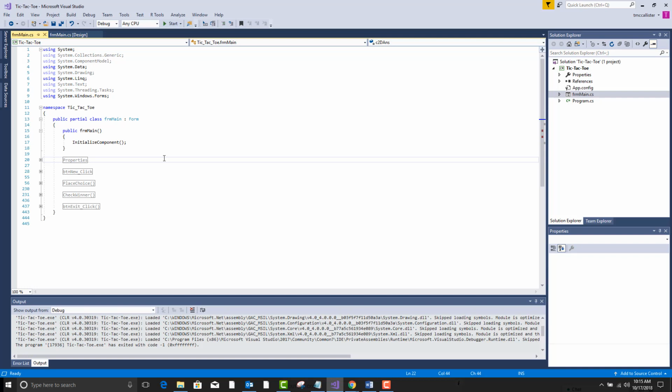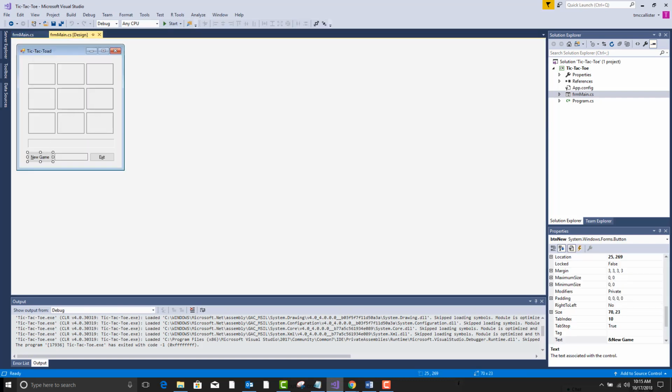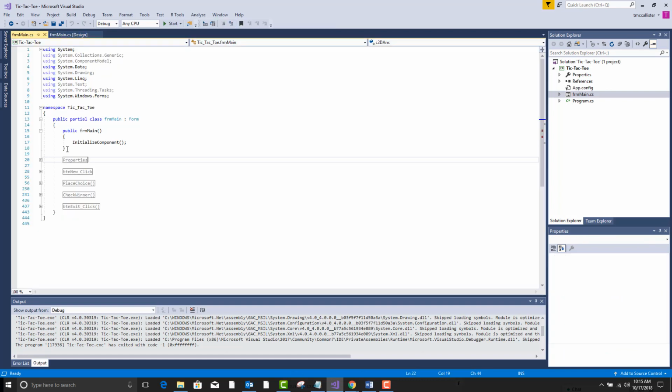All right, so you saw that I had 2 class level variables. One was my 2-dimensional array and the other was the winner. It just shows if you have a winner, it's true. If not, it's false. It's just a Boolean. So I've got my new game click event handler, which comes from this button here. And notice I've changed the name a little bit. I was going to put a little frog icon on there. I couldn't find one that would fit. So, tic-tac-toed. So let's look at the new button.